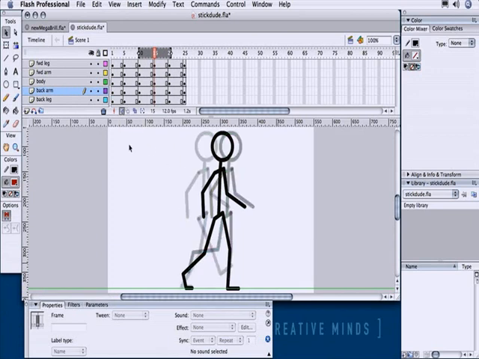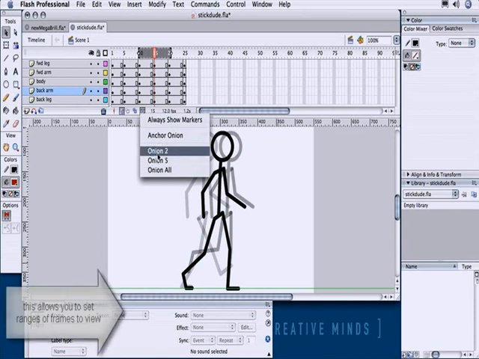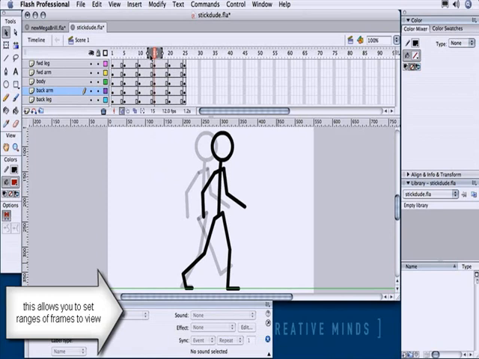Let's go back to onion skin mode, mostly because I can see my graphic a little bit more clearly here. And we do have some other controls with onion skin as well in the Modify Onion Markers panel here. This is a drop-down panel that'll allow you to set things like, for instance, a couple of normal ranges. Onion 2 will set your range so that you're seeing 2 frames back and 2 frames forward.